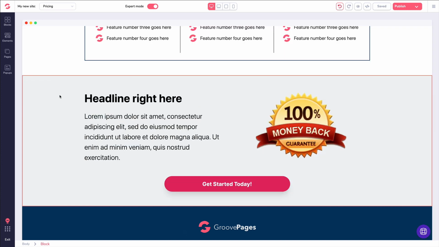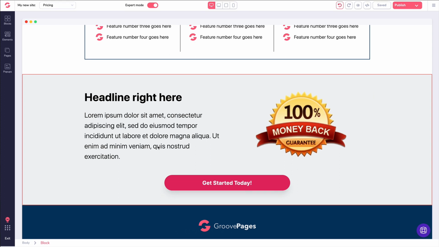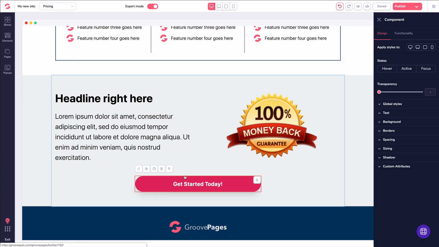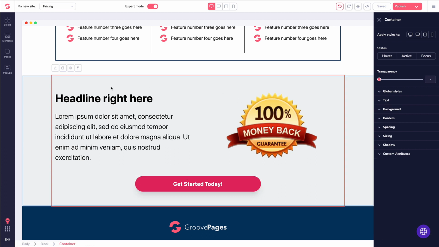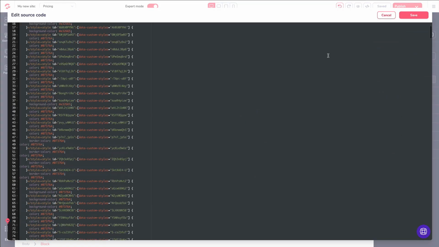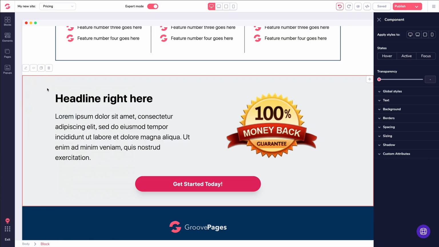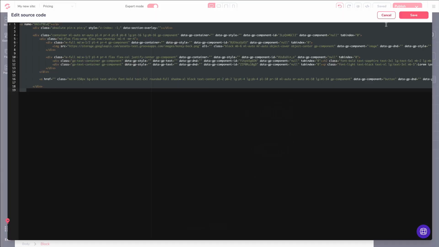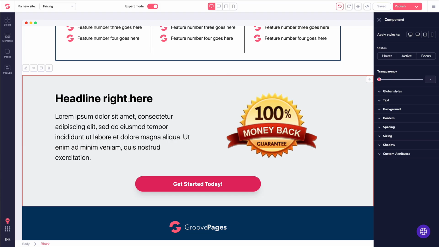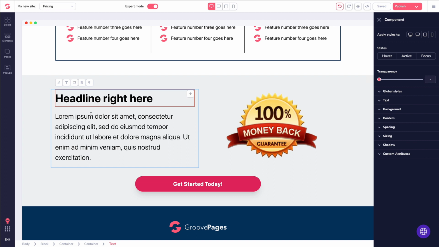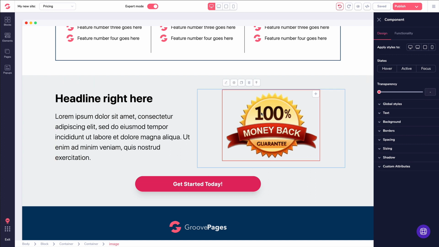Okay, I touched on this before, but if you have a designer that wants to do anything ninja, all you simply do is have them go to any element or any section or any part of the place that they want. Remember, you have full source code here of everything on the page, and every one of these blocks here also has source code, but we're going to be giving you a little code editor right here. If you want to get the code literally down to a different section, you can do that. But even better, you wouldn't even need to go into the code.